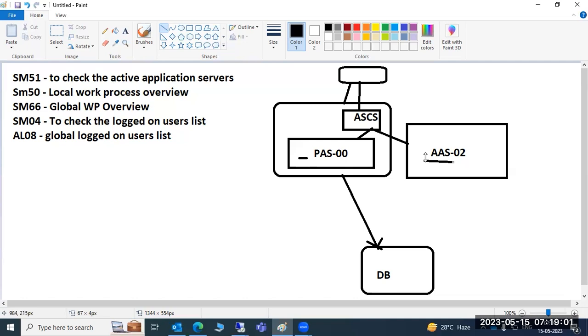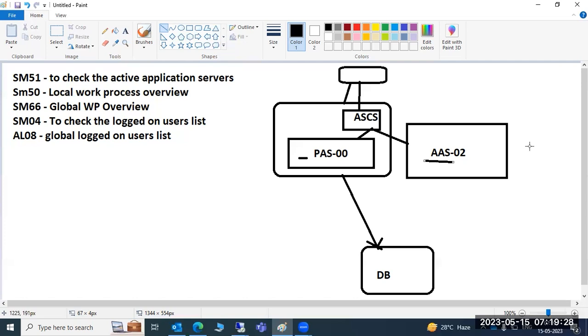When you go to the passport office, suppose you have the rush counter, and one of the persons will be allocated. A recent example: I went to a passport office maybe 20 days or a month back. There are counters, counter one, same as application server one, counter two, application server two, counter three. Like that, we have 9 or 10 counters.